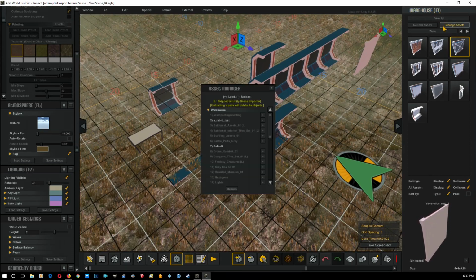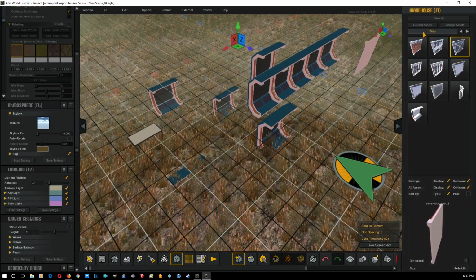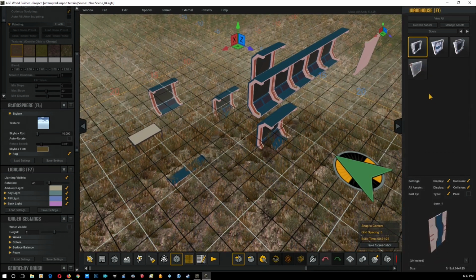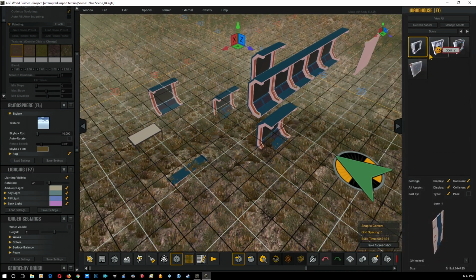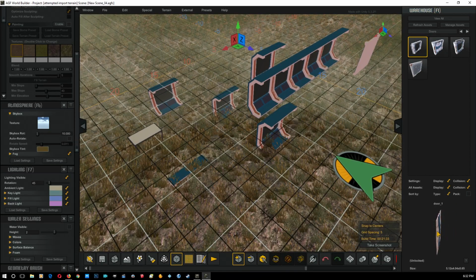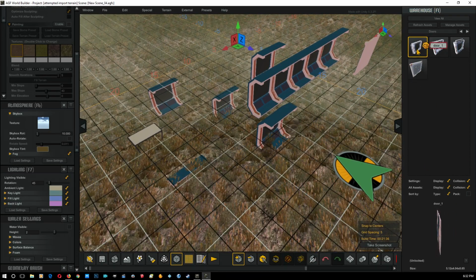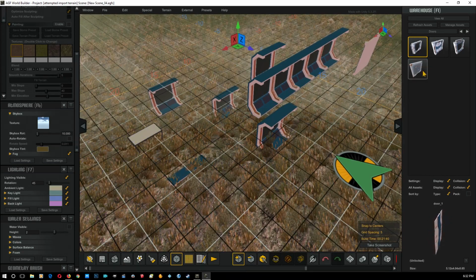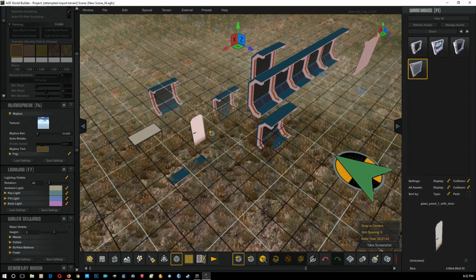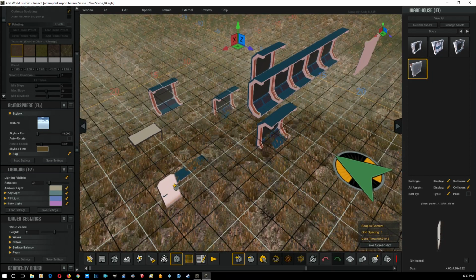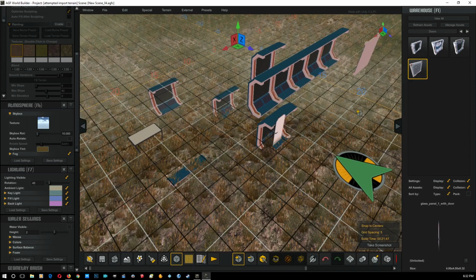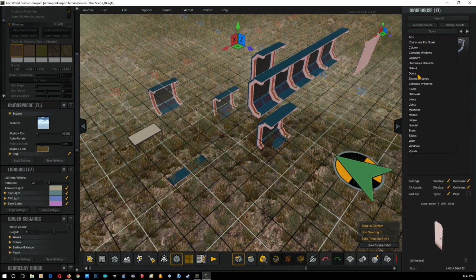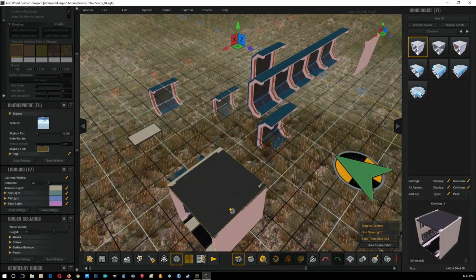But oh yes, something important to remember. Let's close that. You will not always get everything successfully imported. Like, see these doors here, they look correct up here, but if you look at the preview window, that door that's selected, you see the door but not the door frame. And if we drag it in here, you just get the door, no door frame. So that's an animated object because the doors open and close. So you might want to stick with doing just static items for now, like the corridors and stuff like that.